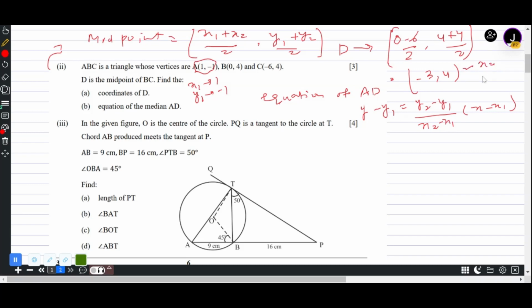So here (y2 minus y1) over (x2 minus x1) is the slope of the line. Anyway, if you have to find the slope of a line passing through (x1, y1) and (x2, y2), this is the formula. So it's of the form y is equal to mx plus c. I guess that is also there in your syllabus. So we have now put the values. Here we have taken (x1, y1) as (1, minus 1) and (x2, y2) as the coordinates of D, which is (minus 3, 4). So this is what we arrive at, which is 5x plus 4y.